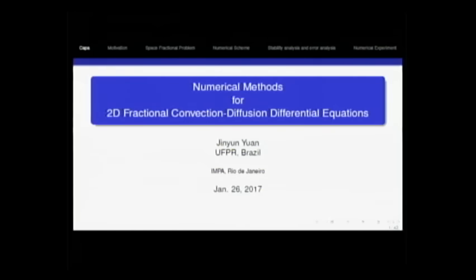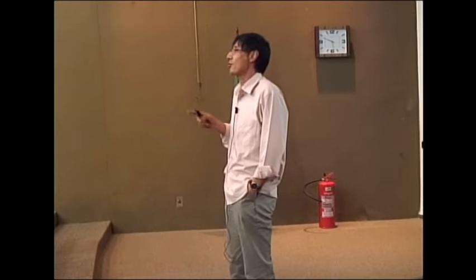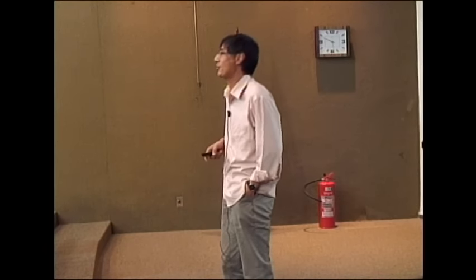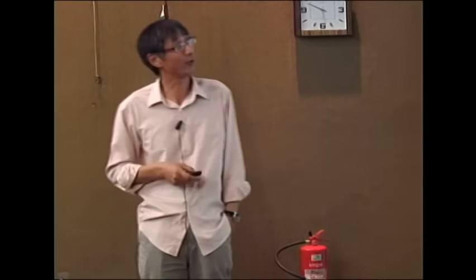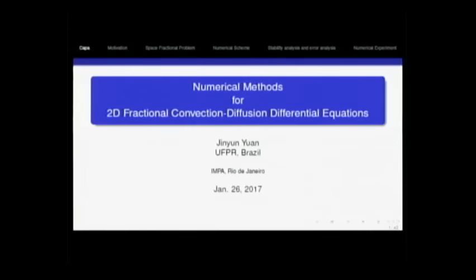And first, I thank the invitation from Bao and Andre, okay? In fact, there is some confusion in the program. In the program, my talk is listed as industrial mathematics, but their program has this title, okay? So because of time, I will just talk about the numerical method for the 2D fractional convection-diffusion differential equation, okay? And about industrial mathematics, if someone has interest, we can discuss it personally, okay?